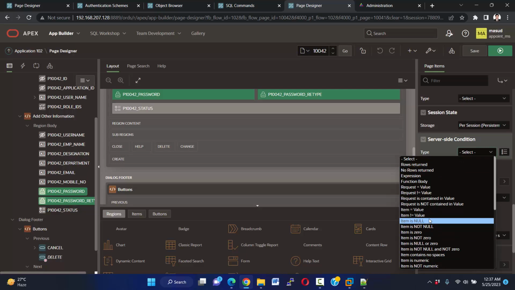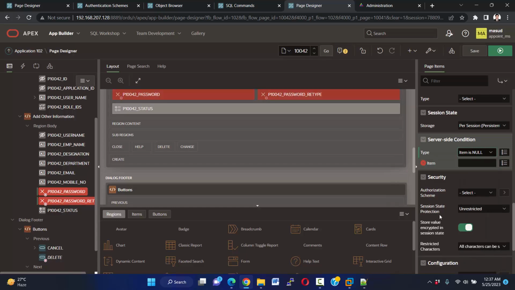It only shows when our item will be null. Which item? ID is null.